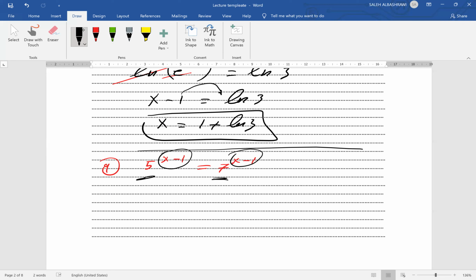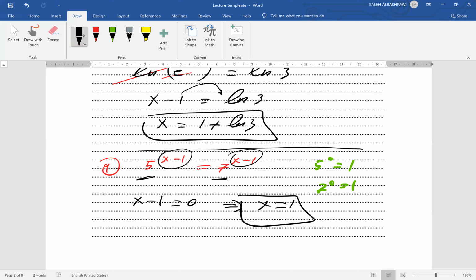In this case, x minus 1 equal to 0. Because we know 5 to power 0 equal to 1 and 7 to power 0 is equal to 1. So they are equal in this case only, if they have the same power, and that power is equal to 0. So different bases, but the powers are the same, then the power will be equal to 0. I have x minus 1 equal to 0. This will give me x equal to 1.